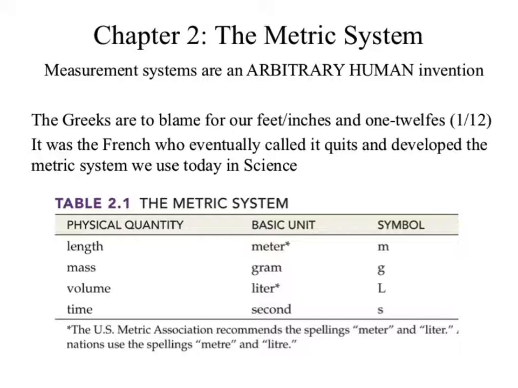Officially, this table is wrong out of your textbook. The basic unit for mass is not grams, it's kilograms. Okay, so officially, that is wrong. Implementation-wise, it's good. Okay, I just want to be on the record for that. Okay, these are arbitrary human inventions, so you can't go through and say, well, but an inch is an inch. No, an inch is because somebody said this is what an inch is. Okay, these are entirely human inventions. Somebody didn't come down and say, no, this is what it is. Okay, in one of those deep booming voices.